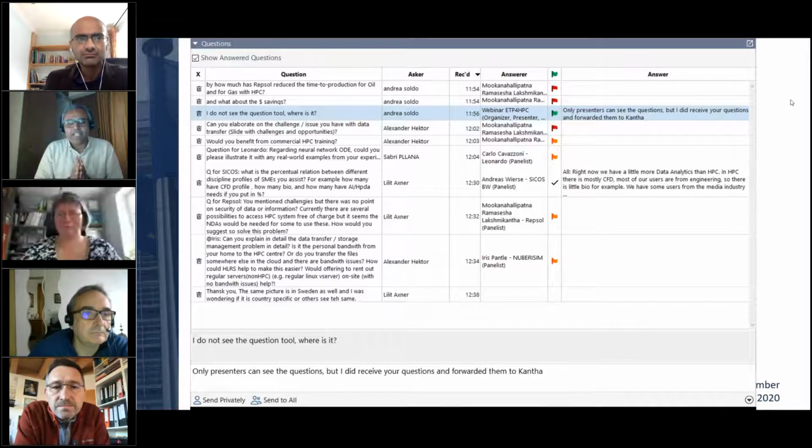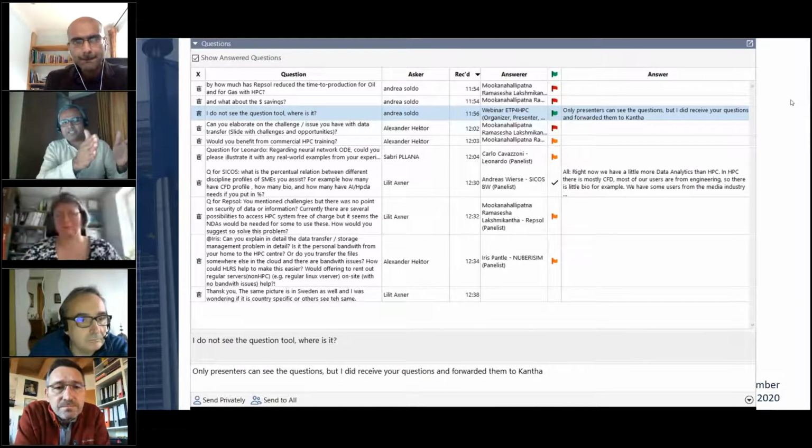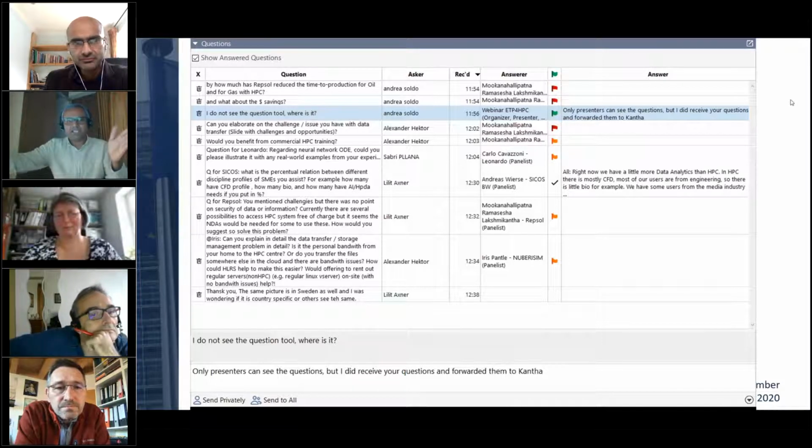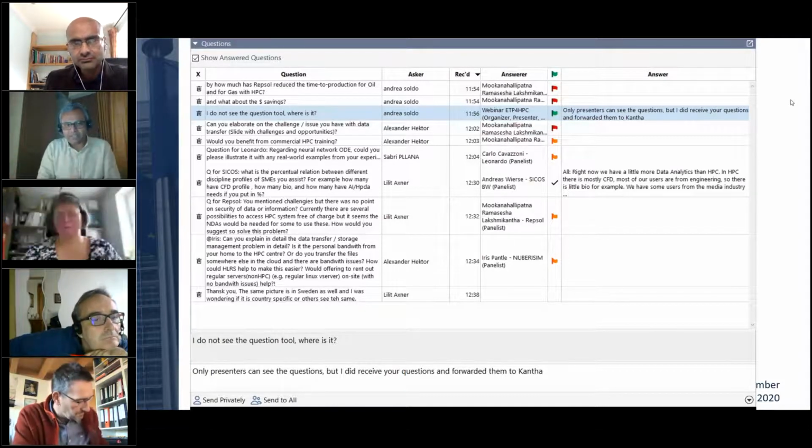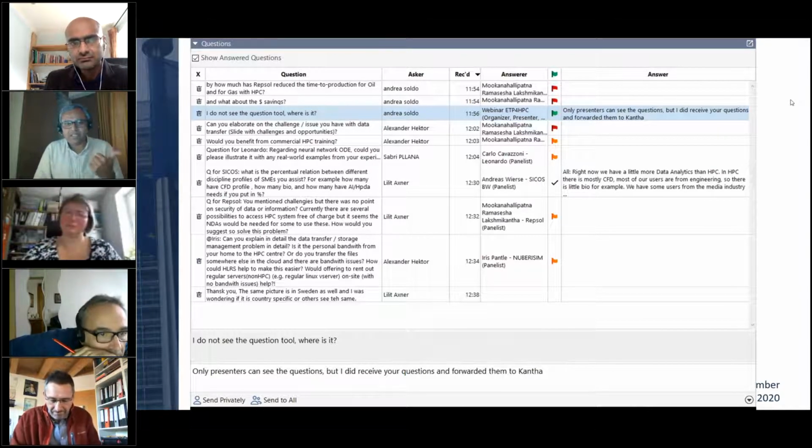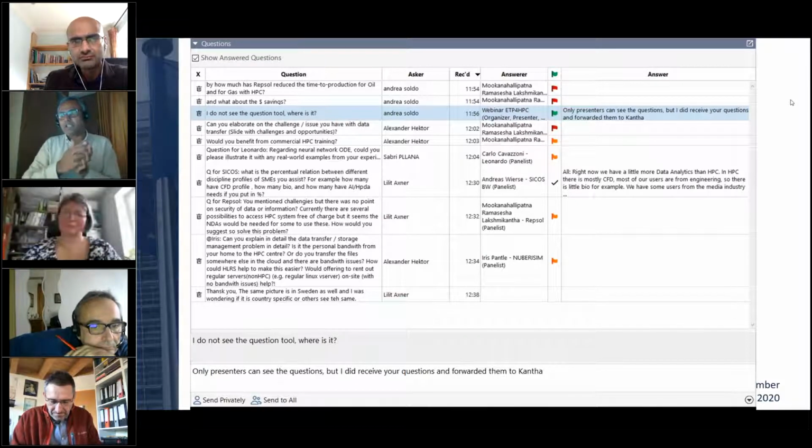So HPC alone is not going to cut short this time. Imagine you're cutting this time from 6 to 10 years to 3 to 5 years. Those 2 years that you save are going to affect the net present value of your total investment, and your break even is going to be much lower.